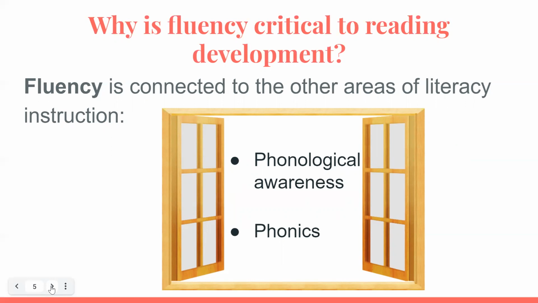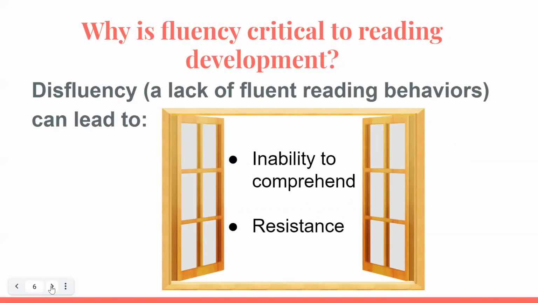The more skilled a reader is with decoding, the more fluent they become. So as fluency increases, so does a reader's ability to comprehend what they are reading. When readers no longer have to think about every sound and letter, and they can read with automaticity, their brains can attend to meaning. So fluency, supported by phonemic awareness and phonics, is vital to reading comprehension.